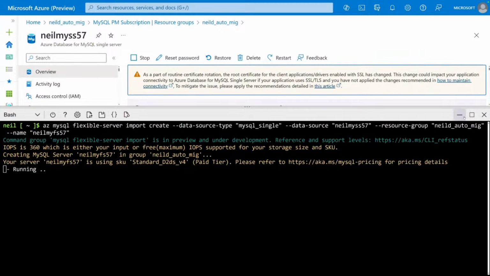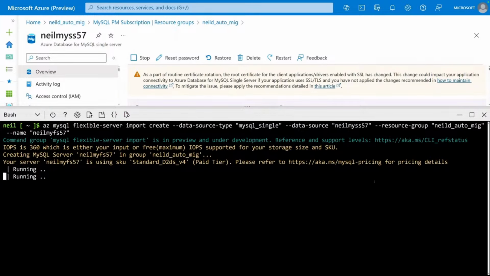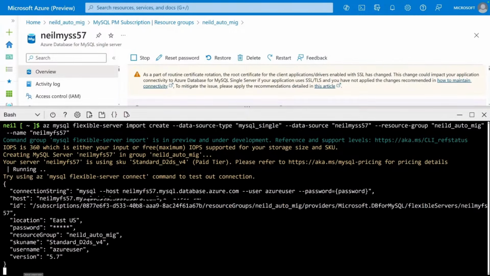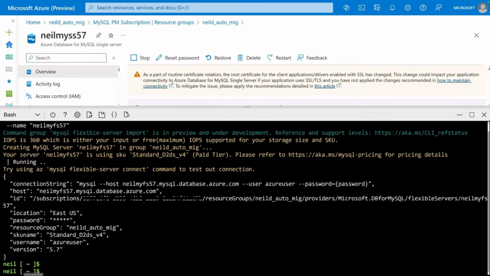As you can see, it detected the SKU, Standard D2ds v4, and using smart defaults, the flexible server is provisioned with the equivalent SKU on the flexible server platform. Now give it a little bit of time, and you see here it's complete.